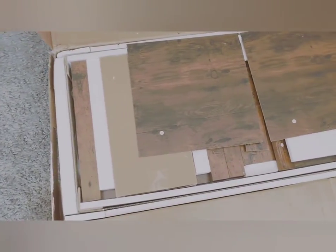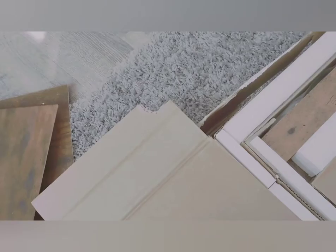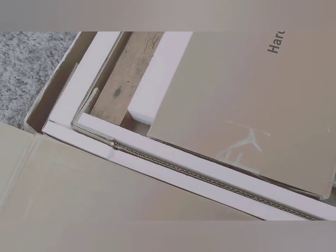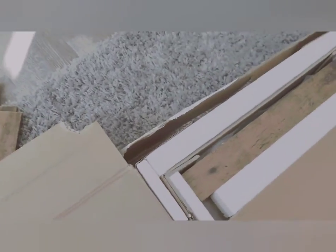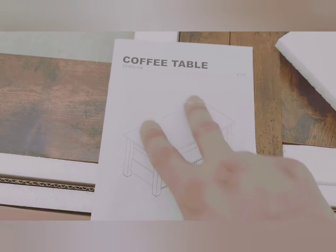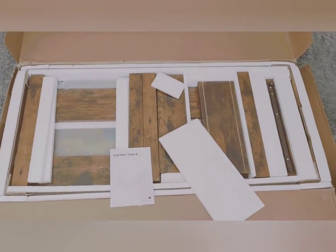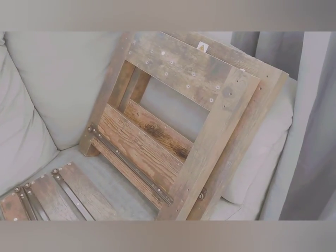Initial opening of the box — nothing appears to be damaged. All the pieces are labeled, which is great. I'm very excited about this; it looks like a pretty neat coffee table. Like I said, I saw it in person at a friend's house over the holidays and was impressed. It has two storage drawers below, and the top actually lifts up to make a tabletop with storage underneath as well.